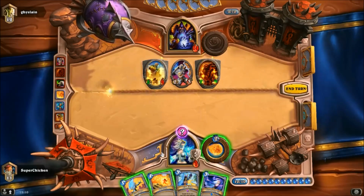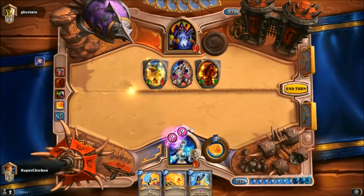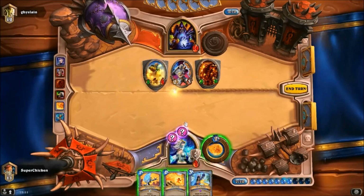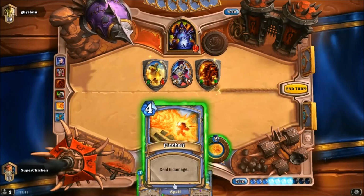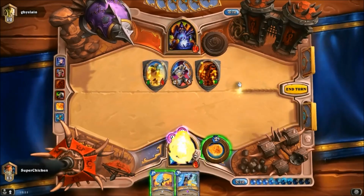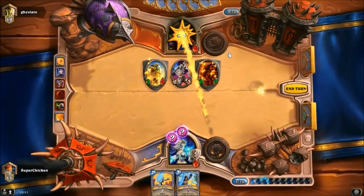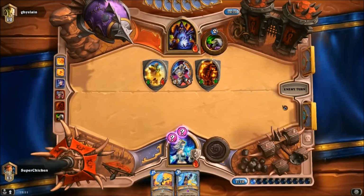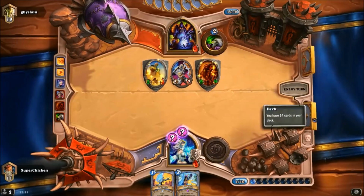Alternatively, I can actually destroy one of these. Is that a good idea? I'm going to get this up because I'm definitely getting that up. Do I want to destroy one of these 2 creatures? It's probably a good idea, but I can do 6 damage to him, putting him on 8. I think I'm going to go for him. This could be a mistake. Going for him. Now, if I actually draw a Frostbolt, by putting him on 7 life, I've enabled Frostbolt as another card that will finish the game for me.